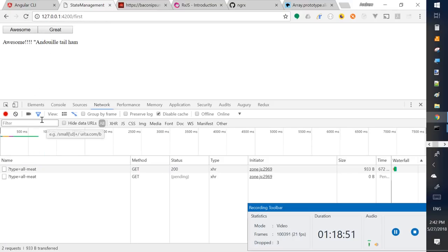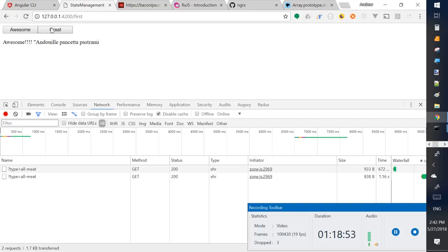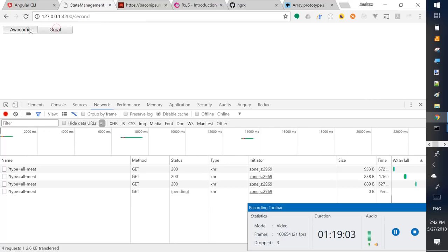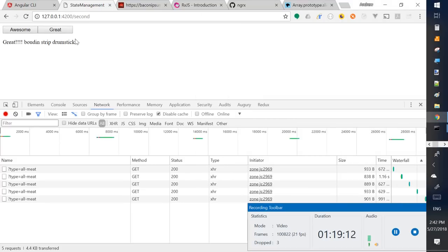Let me go to the great. Ooh, what happened? Well, this is a new component. So let's think through what's happening there. Every time I go back and forth, the data isn't there right away, because now that we're using a regular subject, it's not remembering the state of what we most recently passed through that subject.